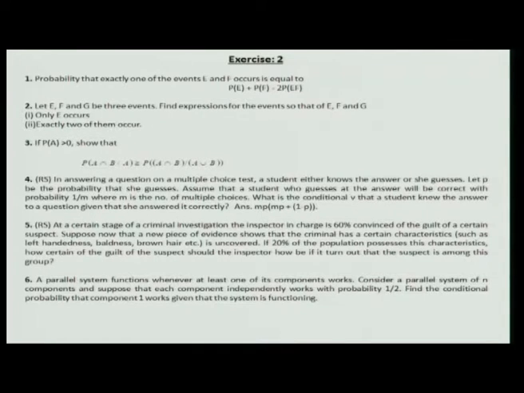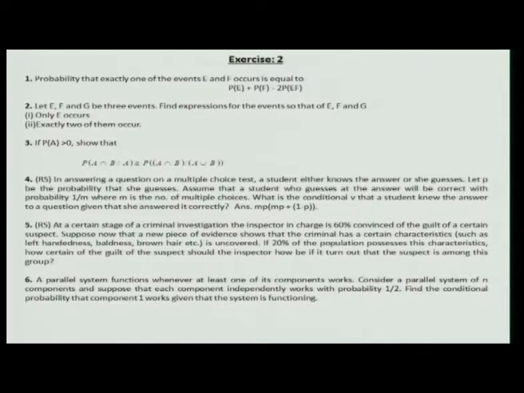What is the conditional probability that a student knew the answer to a question given that she answered it correctly? And I have given the answer here. So, what are we saying? What is the conditional probability that a student knew the answer to a question given that she answered it correctly? So, use the concept of conditional probability and then you should be able to do it. Right. And now, again this problem is from Sheldon Ross.